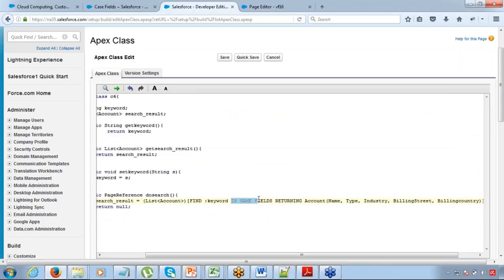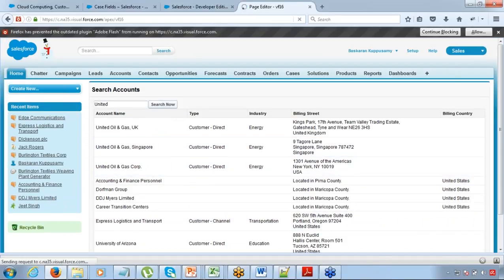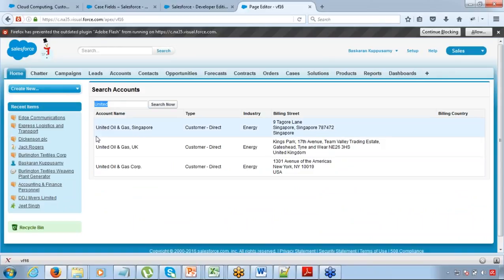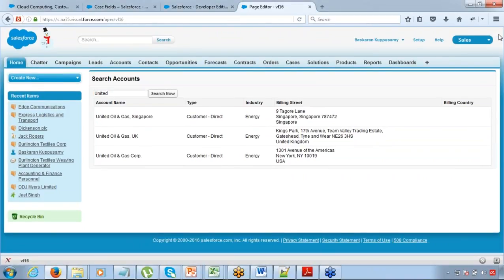Earlier we had written in all fields. Now we are writing in name fields, and we are going to search the same keyword now. Now it only returns the results where you have the keyword in the name field. Alright, so that's something we can do. That's what we can control, whether we want to return the results searching in all the fields, or just using the name field.